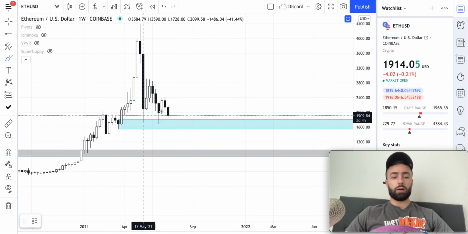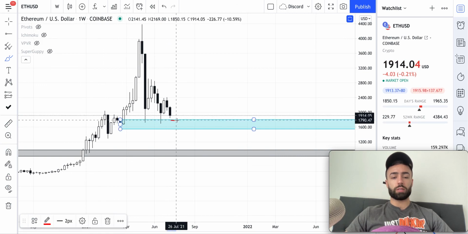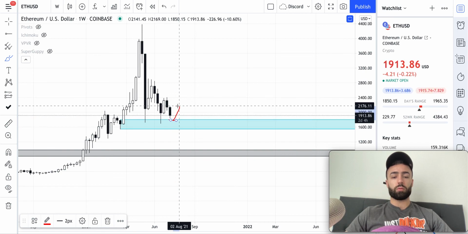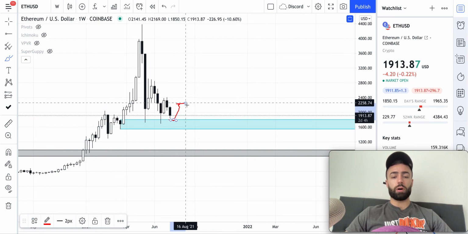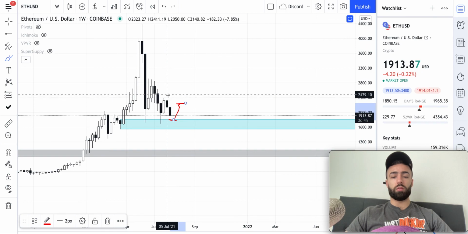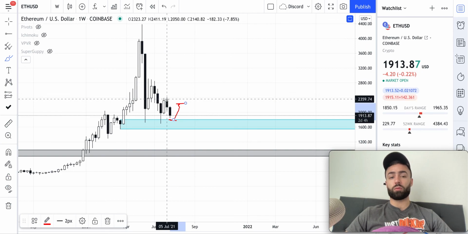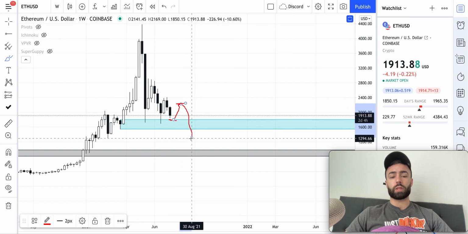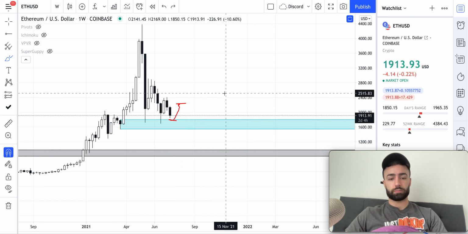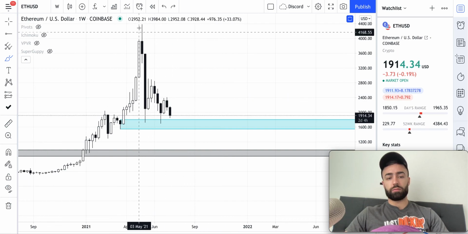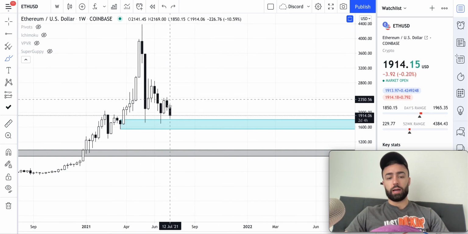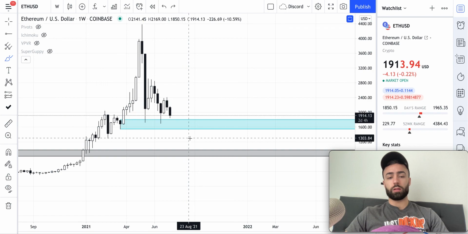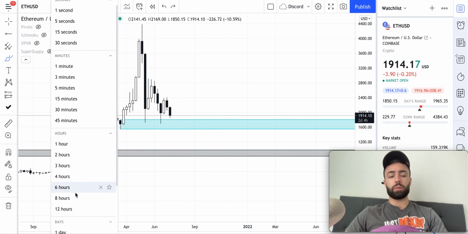So we would come down, we'd form our higher low, probably somewhere on this light blue support zone. Then we'll come up, form a lower high, somewhere below this low, or this high from 24.11. And then we'll come down and form a lower low potentially. So that would be a confirmed bear trend with a high, low, lower high, and then lower low. That would take a few months to play out, but that's not unlikely in my opinion.